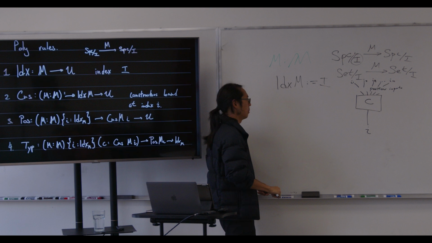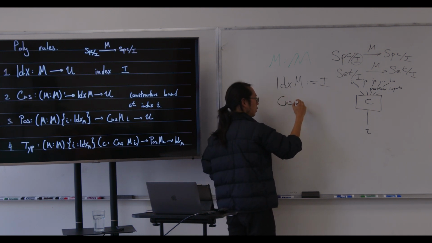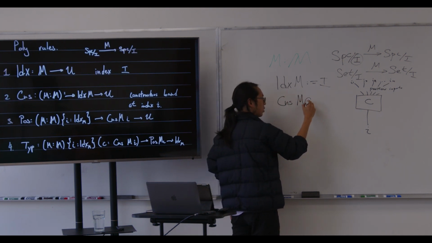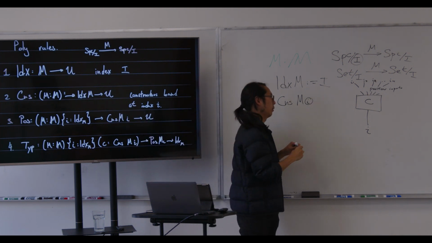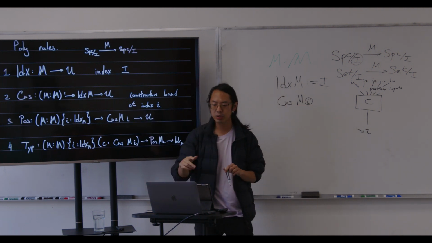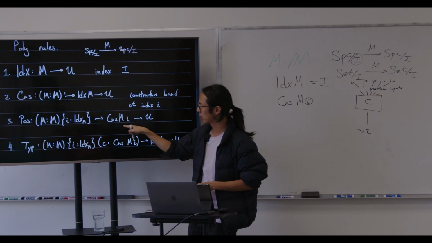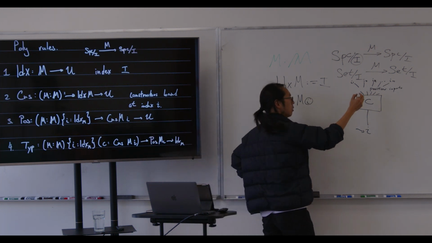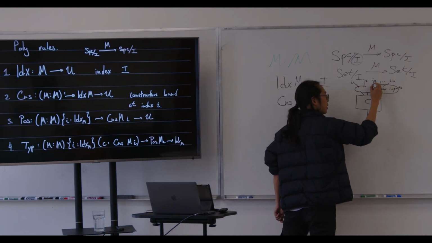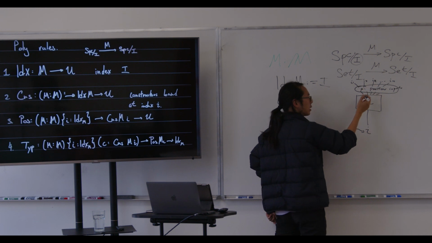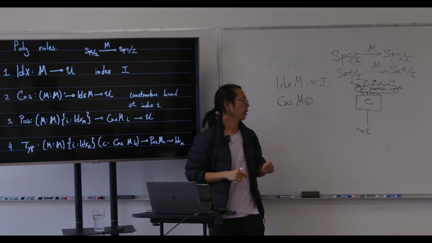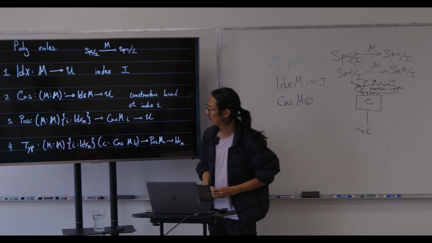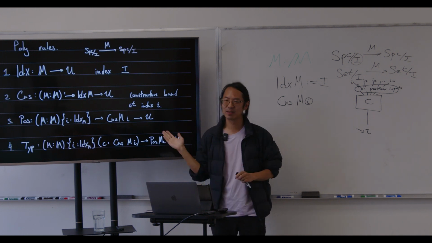So M has some indices, M has some constructors based at a certain index. This is just telling you the output. And then the next 2 data, the positions and the type, this is saying it has some kind of type of positions, and then every little p inside of the positions is given an input type. So those are the inputs of M, those are the outputs. Okay, does this kind of data make sense?